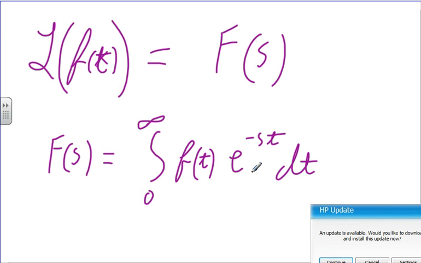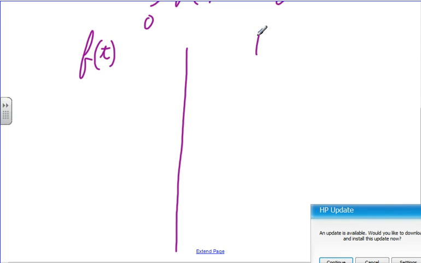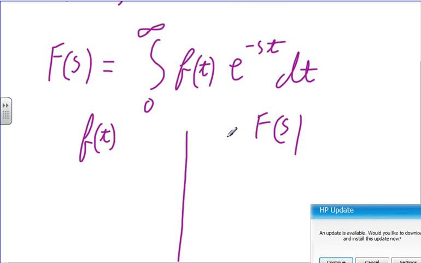Yeah, that's what we're going to do. All right, so now what we're going to do is we're going to make a Laplace transform table. We're going to come up with f of t's, and we're going to find the Laplace transforms, and we're going to keep them so that when it's time to do a Laplace transform, we don't have to do the integral. We can just go to our Laplace transform table and get it. Okay, so that's the plan. So somebody out there, give me a function.